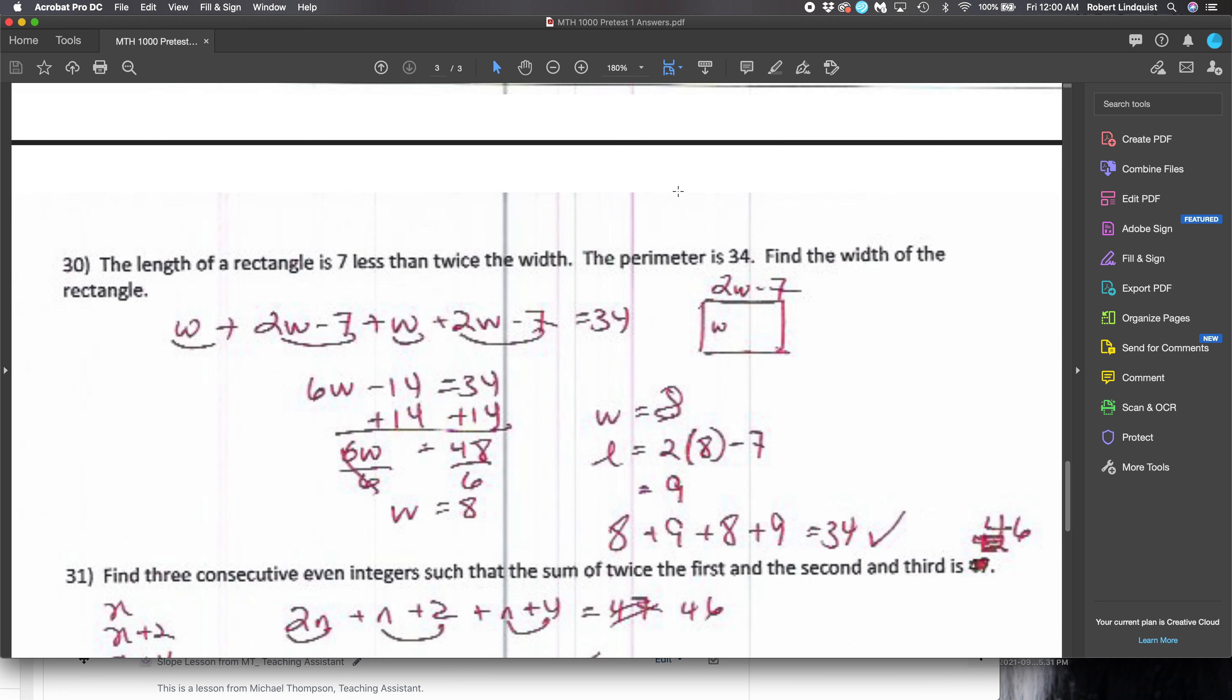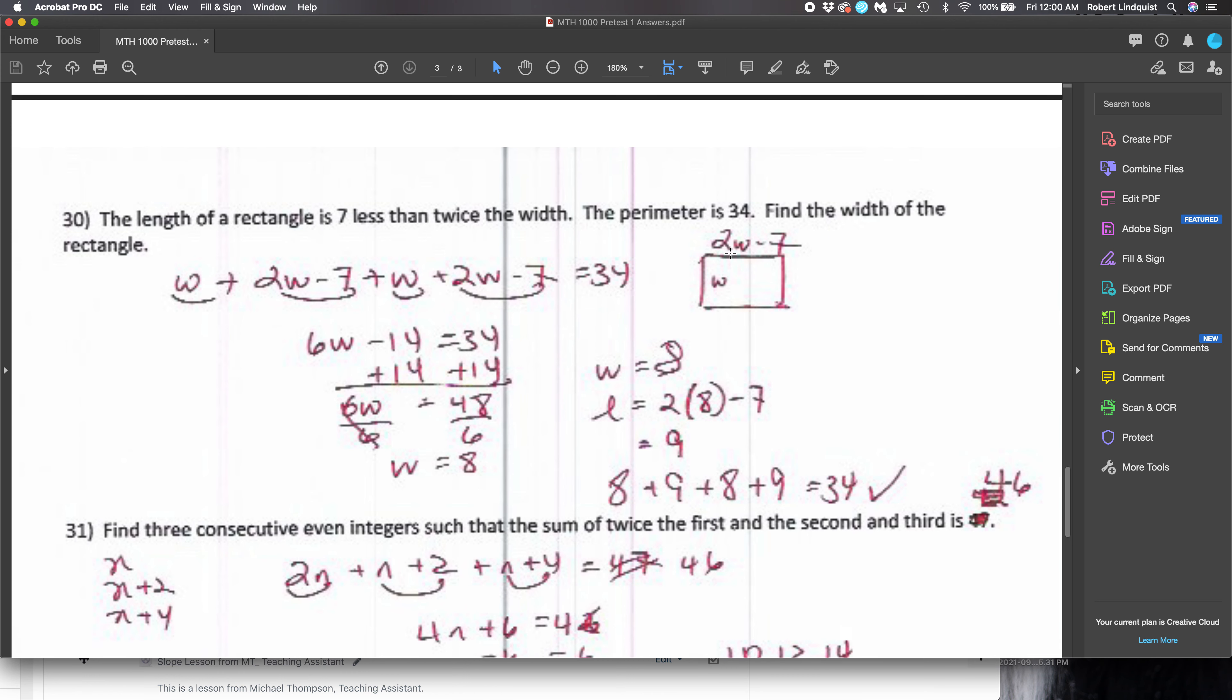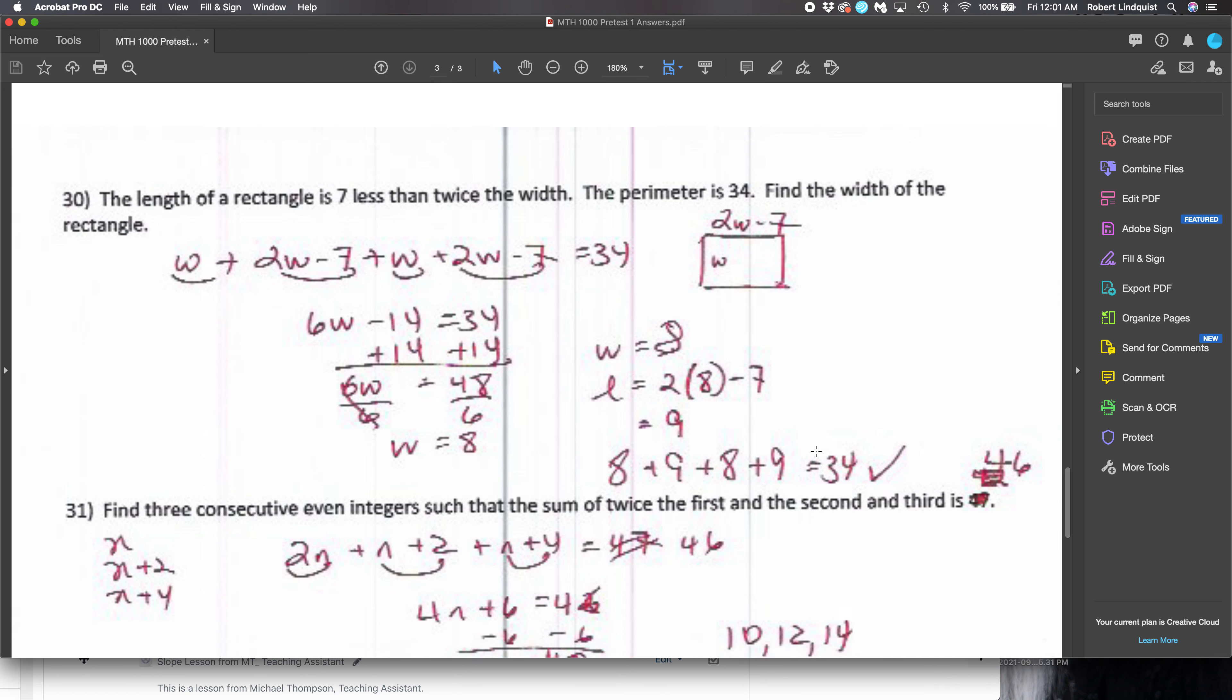Next, perimeter question - drew a picture. The sides are w, 2w minus 7, but remember there's two other sides: w over here, 2w minus 7 on the bottom. So these little hoops represent all four sides, and then I do a same side same operation situation. Always work it out that once I get my answer I can check myself.